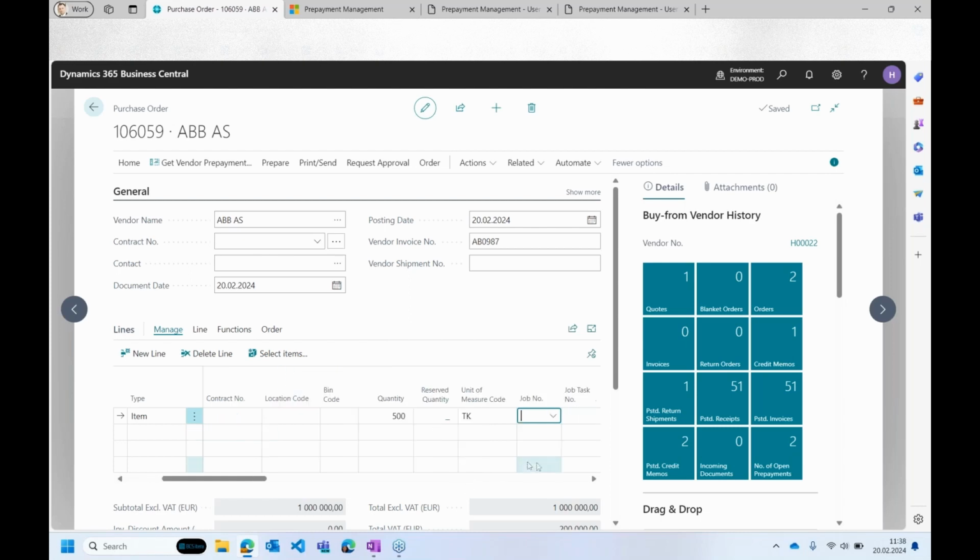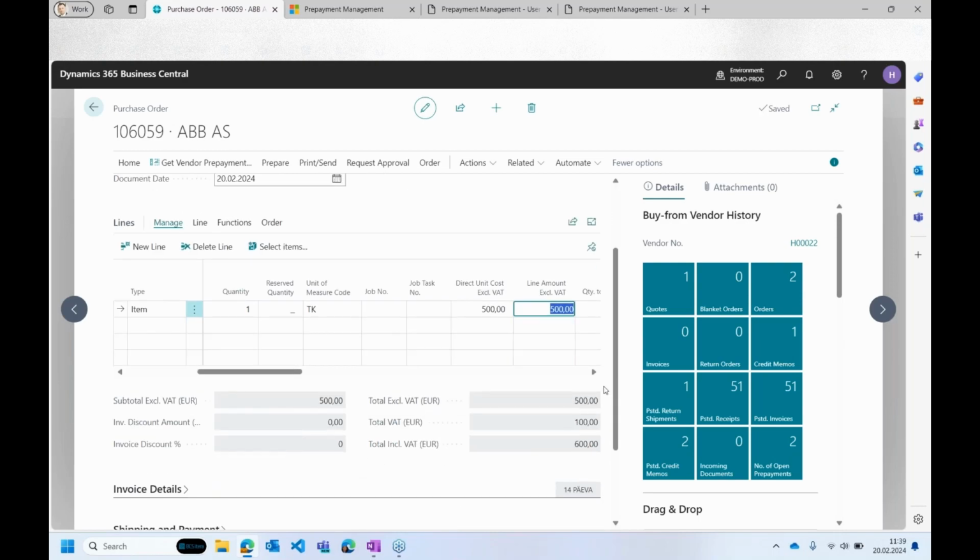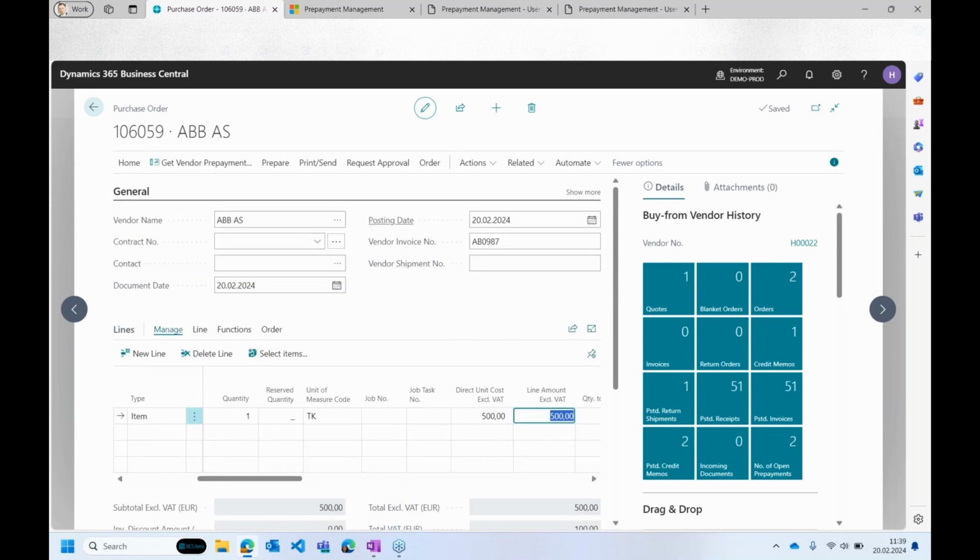It's for the services. A lot of fields here. So let's say quantity is 1 and the unit price is 500. Yeah, that's what I wanted to get. 500 euros, and now we can apply this vendor prepayment.